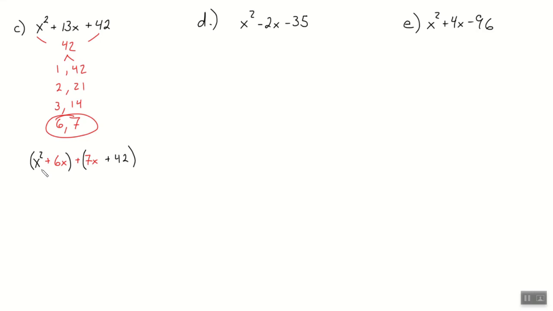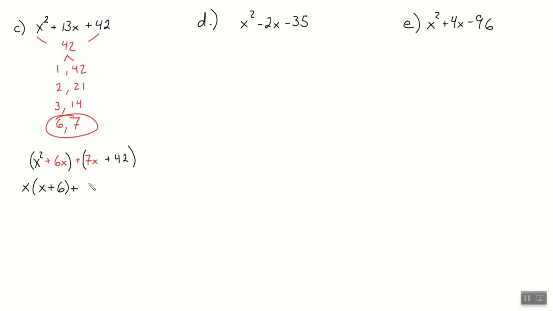In this one, we now simply need to find the greatest common factor. X goes into both of them. What is left behind if I divided x squared by x? X, and if I took this and divided it by the x that I've taken out, it'd be a 6. Now, there's a bunch of different ways that you can try to logic through that. They're all going to do the same thing. I like to think about factoring like dividing. Or if you realize they both have an x, the question could be, if I didn't know that this was an x right here, what do I multiply this x by to get x squared? And the answer is still x. It's the same thing.